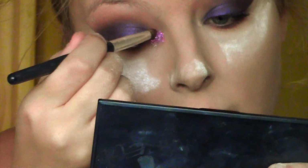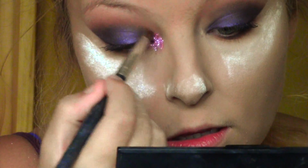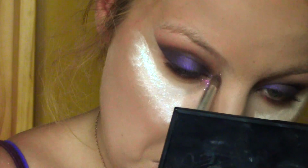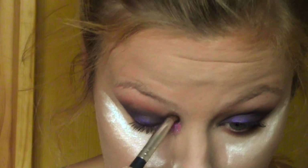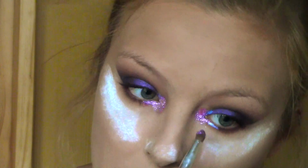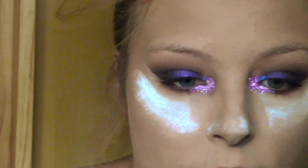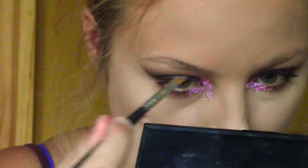And this is the glitter bit. I've taken a purpley pink glitter to tie in with the look. I'm just going to pop that quite heavily into the inner corner. I'm taking it onto the lid and a little bit underneath the eye as well, just right in the inner corners. And as you can see here, this is where I'm bringing it underneath the eye and also slightly onto the lid a bit, because I didn't want it just smack bang in that inner corner. I want it to kind of fade in and out.